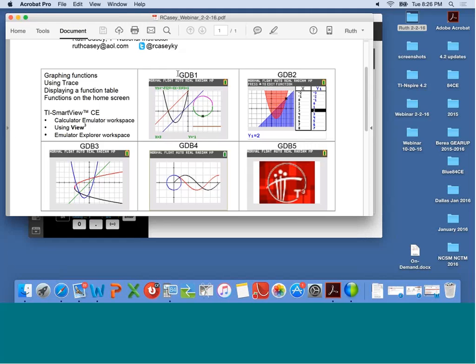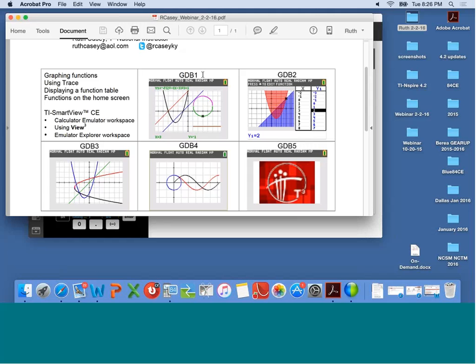And now I want to move to what I have here on this second screen. It says GDB1. Now, the reason it says GDB1 is Graph Database. It's a way of putting some things together in a file to open up on my calculator. This is not something that I would do all at once in the classroom. In a short amount of time, I'd like for us to get a lot of graphing done quickly and have a look at different things that we can do.